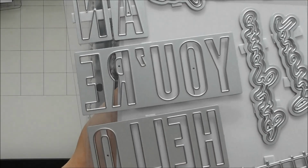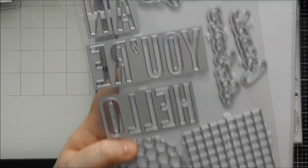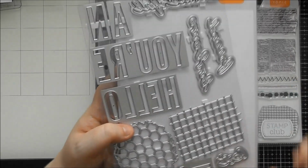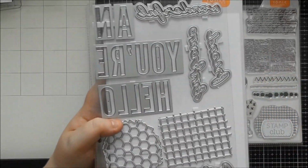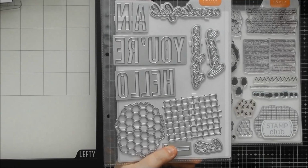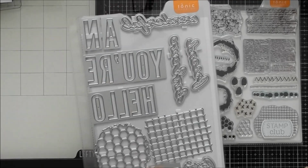And then because you have the apostrophe, you can also do little quote marks or speech marks around something as well, because you've got the letters to do hey. You could do hey with little speech marks around it as well, which is great. So I will show you some other letters cut out as well, and there's definitely even more words than what I figured out. I'll just mention some of the other ones.